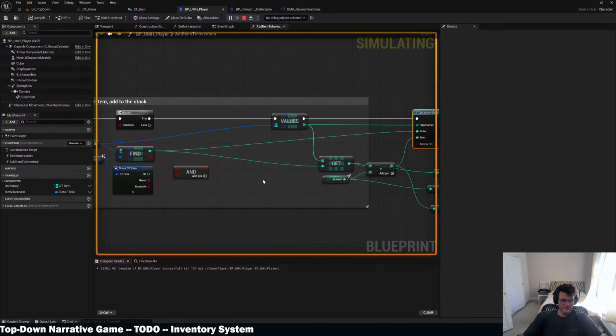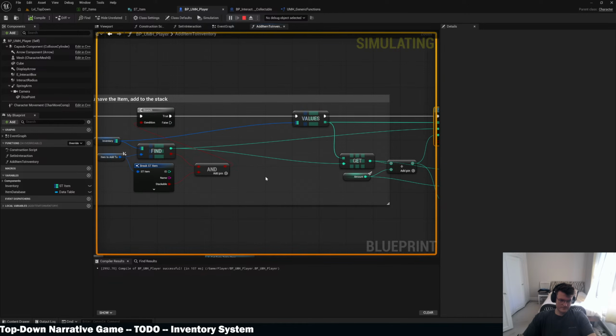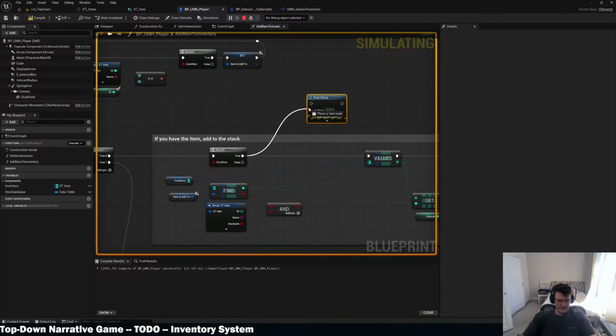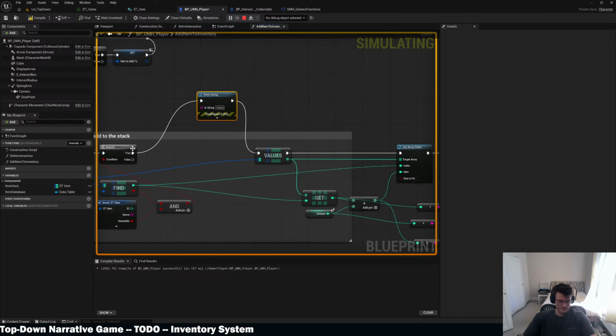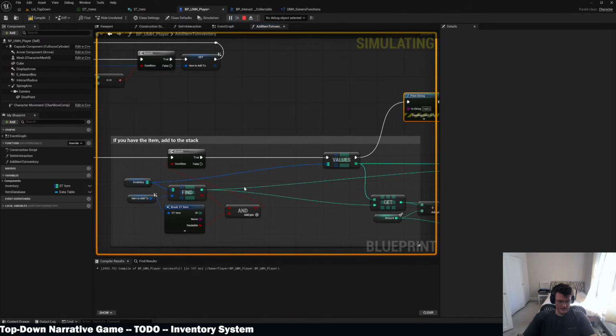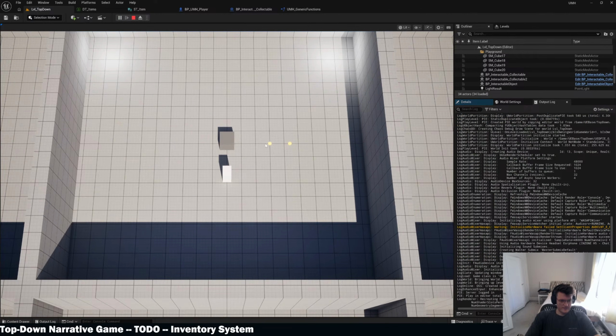So let's first do another print string. So at the point of finding the item, the found array append, array found index equals.